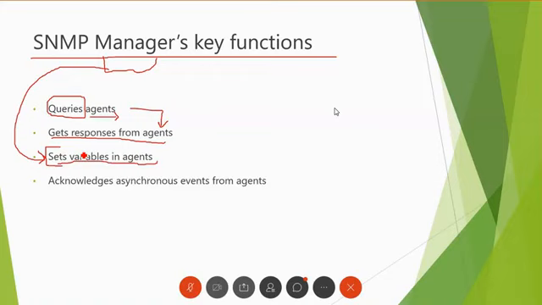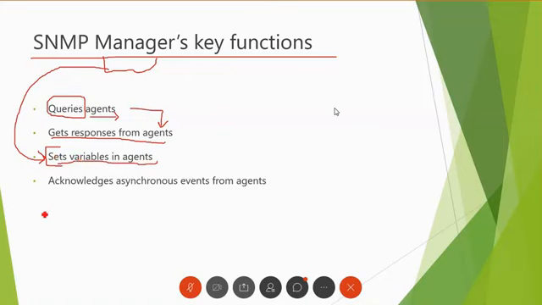It could be shutting down one interface or enabling one interface. These are some parameters that we can set. We cannot do everything that you can do using a console or using telnet on the router. You cannot do everything using SNMP. You have some limitations. You have certain specific variables that you can deploy on remote devices like routers, switches, firewalls, etc.